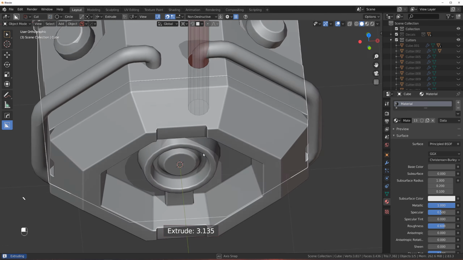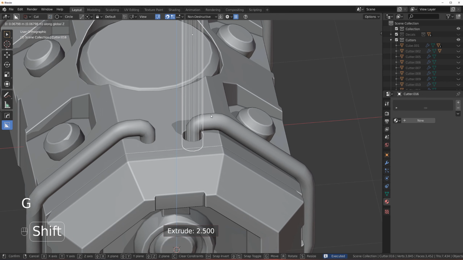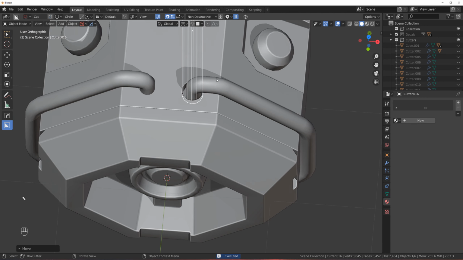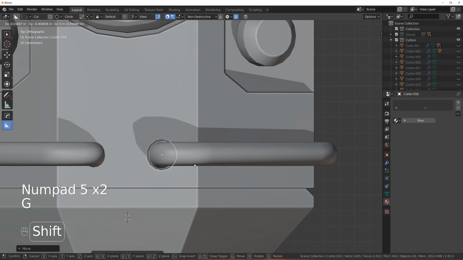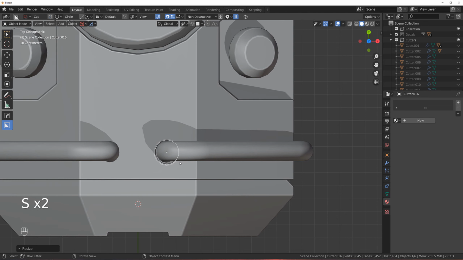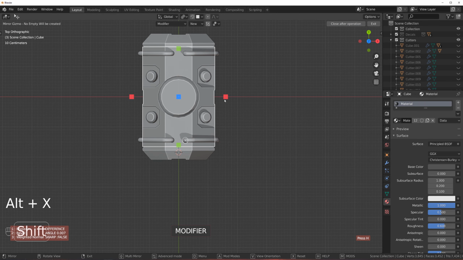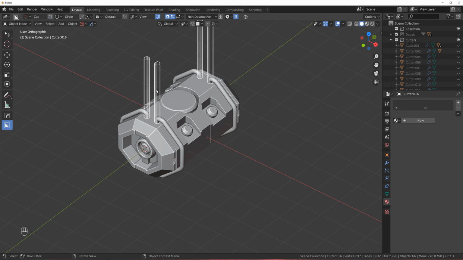So somewhere here, just dig through and go up a little bit. But you can do this with alphas as well. It doesn't have to be a cut. So you could save a little bit on geo if you did it with an alpha, but it can be a cut. So let's now copy this to both sides, and it just adds a little bit of drama.